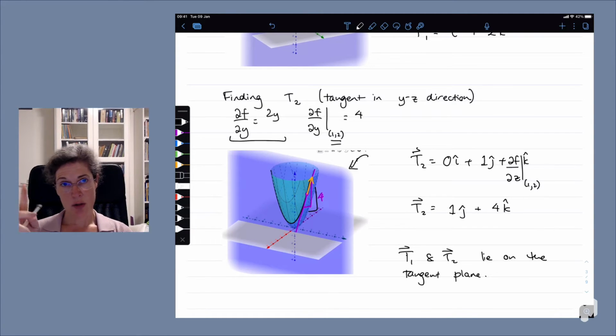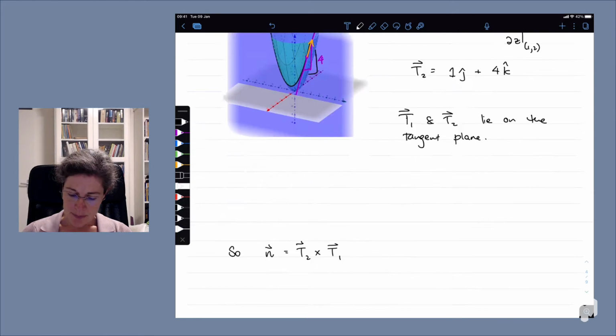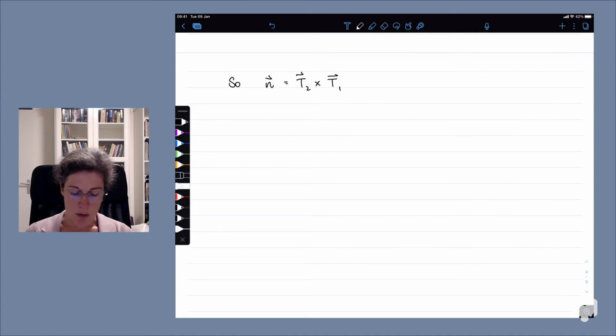And we know that they're not parallel to each other because one has an x component but no y component, and the other one has a y component and no x component. So if we take the cross product, we're definitely going to get some vector that is perpendicular to both of them. And that is going to give us our normal. So we take as our normal, now I'm following the convention in the textbook here, which says take t2 cross t1, and it's just because you end up with a slightly nicer formula, but you could take t1 cross t2 and you'd still get a normal. You still end up with the same equation. It's just it's got some minus signs, which might be bugging. Okay, so following the textbook, we take t2 cross t1.